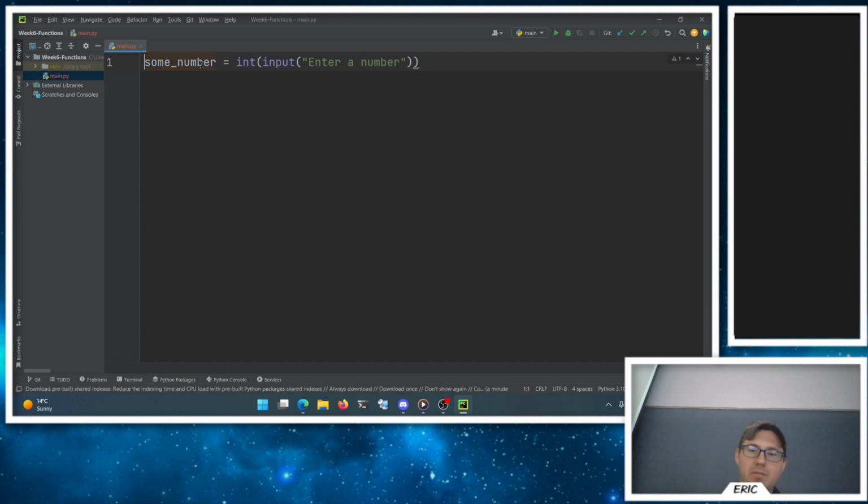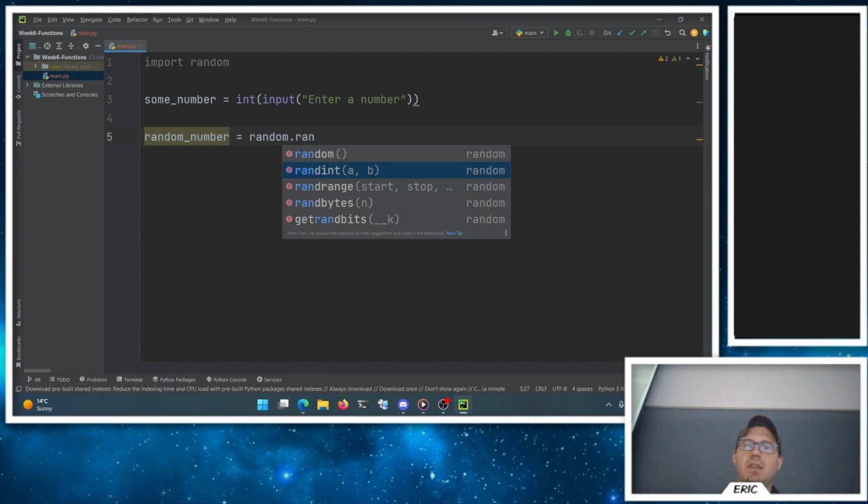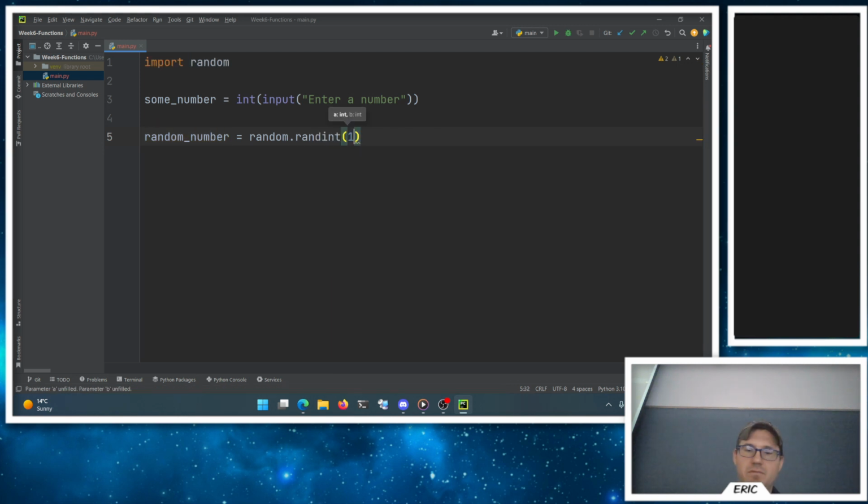I think we did random numbers? Did import random, and a random number was random randint from A to B, right? We did this one, 1 to 6. Randint is a function, right? Some functions you have to give some values, and it will do something. In this case, it will give us back a value, returns a value to us that we can use or assign or store or check to evaluate, put it in some kind of condition here. Int gives us back a value, input gives us back a value.